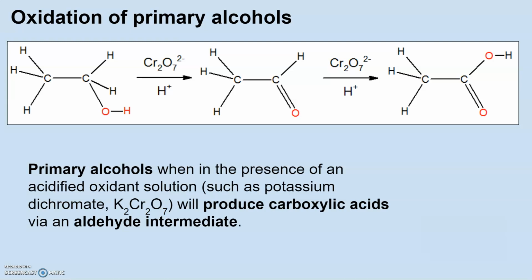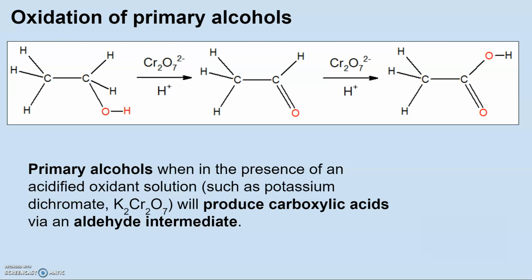So the oxidizing agent will actually reduce, and there are some questions on previous exams where it asks you to do the half equation for the reduction of the dichromate or the reduction of the permanganate. I won't get you to do that today. So the product of the primary alcohol being oxidized is carboxylic acid, but it goes via an aldehyde intermediate. And we can actually extract this as part of the process. But what I want you to think is, primary alcohol goes to carboxylic acid.